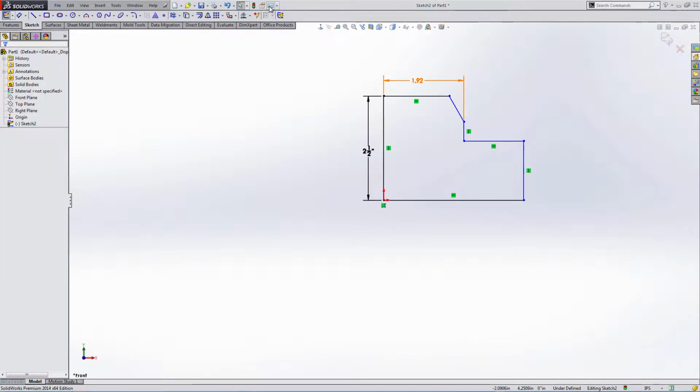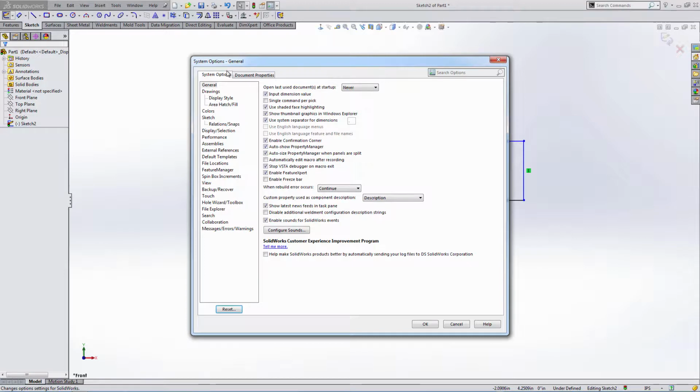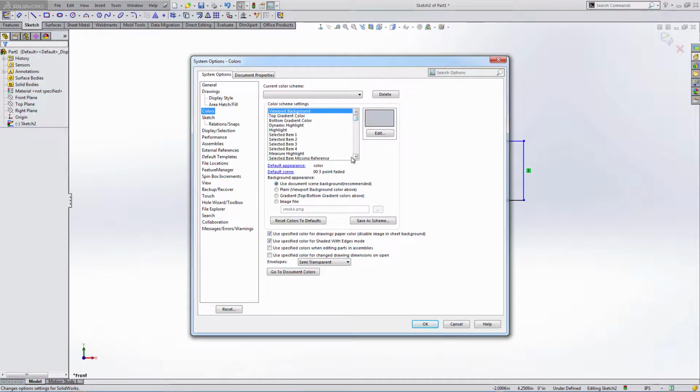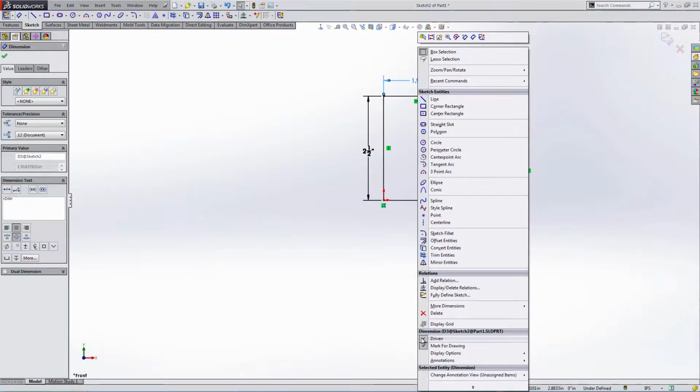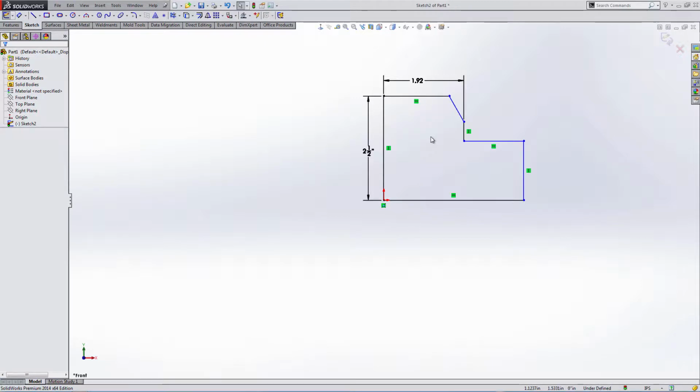So if you want to change those colors, real quick we'll go there. It's under Options and it's under Colors, and down here you can find Dimensions, and you can see Non-imported Driven is right there, and I just changed the color from a gray to this particular color here. So you can set it to whatever you want. My customers have got used to those colors, and I'm used to it. It makes sense for me. So anyways, back to this. Oh, and if I want to change this to a driving dimension, I just right click on it, and down here I uncheck Driven, and it'll automatically go to a driving dimension.